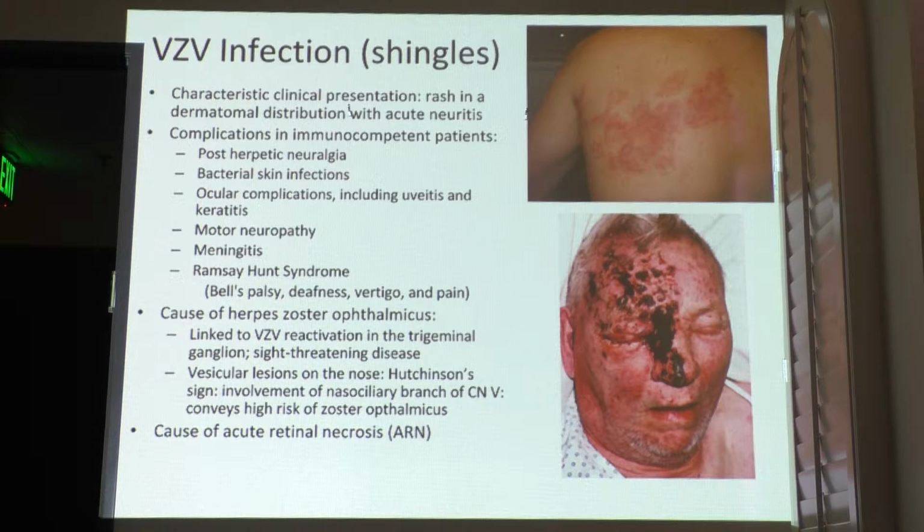So I want to give you some pearls about shingles, because you're going to see this a lot, but you need to suspect it. I'm going to give you clinical scenarios where I've seen shingles. One day the emergency medicine doctor called me to admit a patient with chest pain. Every time you have a patient with chest pain, I want you to examine the chest wall, always. The patient didn't really have chest pain, but had a really bad shingles outbreak, and they had already started the pathway of checking troponins and doing all that stuff. It was not chest pain. So always examine the patient's skin.